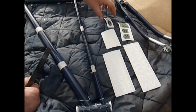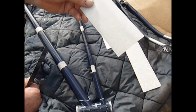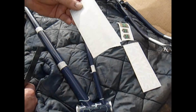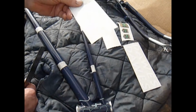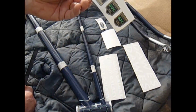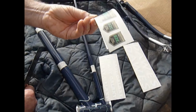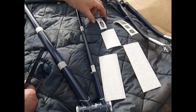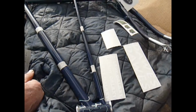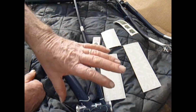I found a firm called Bike Stickers who supplied decals, and they actually had the Lady Galaxy ones, which I was very surprised about. Very nice gentleman, very helpful. He also found me some Reynolds stickers, the correct ones for the year of the bike, which again is great to have. Obviously that one's the newer model, but this is an older one, so I don't need that badge. But I've got the Union Jack, that's the main thing, so it's all there.